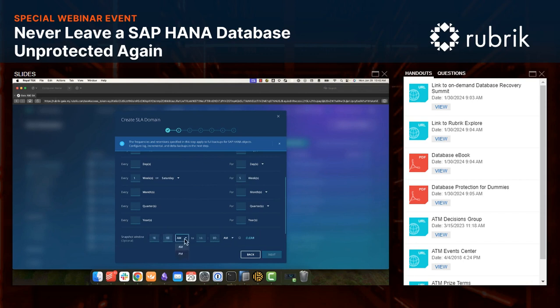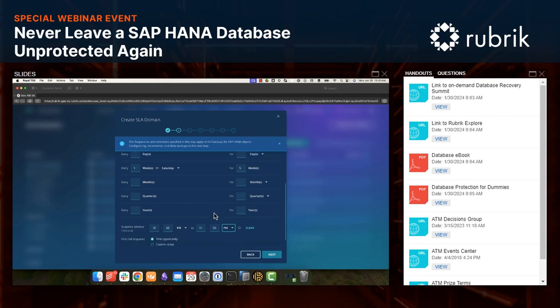Well, that's when the snapshot window comes into play. And here we're saying, I want my backup window to start at 10 p.m. and I don't want it to go beyond 11 p.m. Now, this means that the backup will start during this period of time. If it's still running come 11 o'clock, it will run to completion. But if for whatever reason we could not start the backup inside of this time frame, then that database would now be part of your non-compliance report because we couldn't run the backup during that time frame.